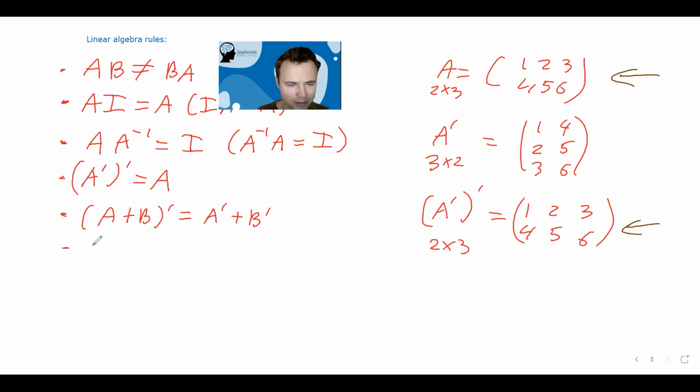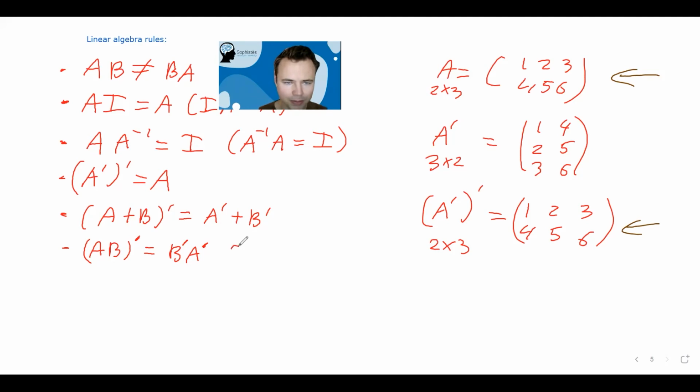And then here, this one is pretty nice. A times B. So I first multiply, then transpose. I can also first transpose, but then I have to change the order. So instead of A times B, I will have B times A. You see that? And then I transpose things individually. So B transpose times A transpose. So you can basically remember, if you have this, you can change the order and then transpose each matrix individually.